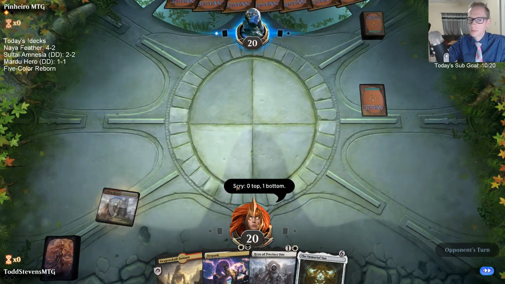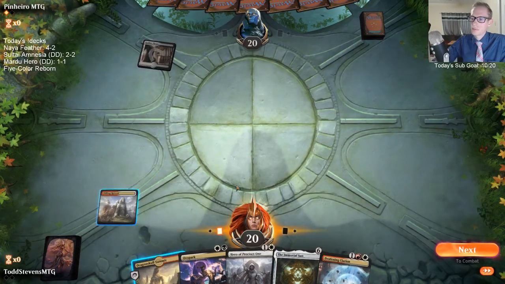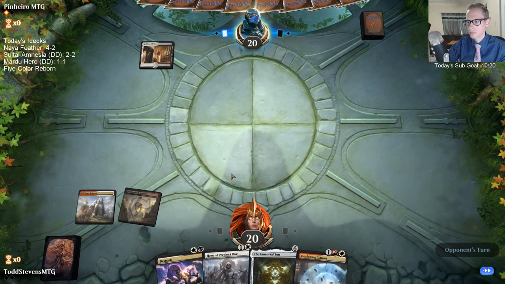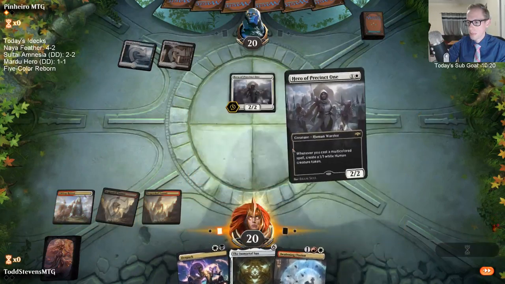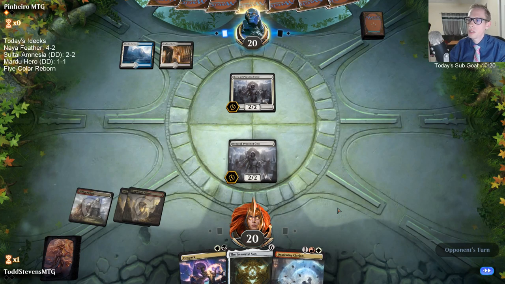Need some lands. Not the best looking hands there. It's like one land, two land. Yeah, these hands have not been good. Expecting my Hero Precinct One to die, but maybe it doesn't. Maybe we can trade heroes.